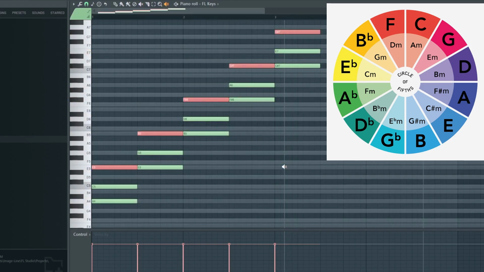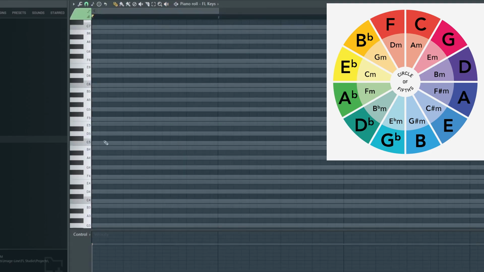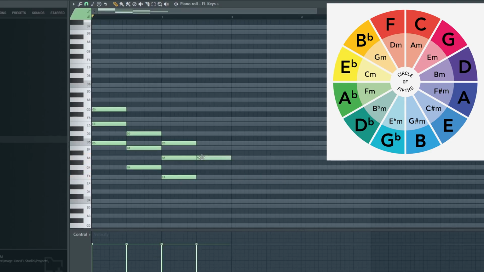How do we use it to make our chord progression? So let's just pick any note. Let's say the C, for simplicity. And what I like to do is that I select notes which are close to it, so the F and then the G, and I'll use its relative minors. So we have all these chords lined up.